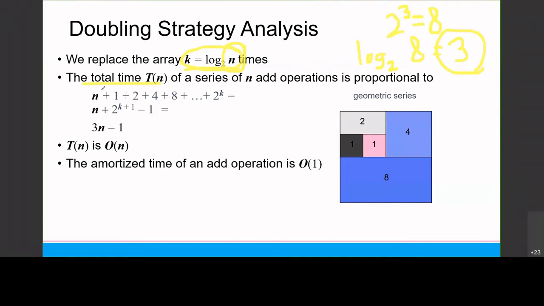If I have the n, let's say I want to add 100 more data, and then I would like to use the log base 2 of n. So when I add one more data, then plus 1. If I want to add more data, then grow the array by 2.